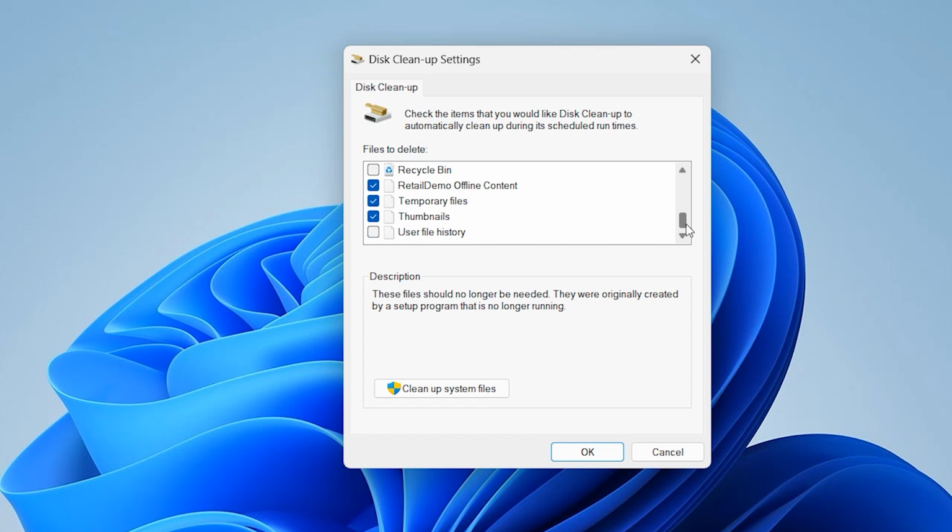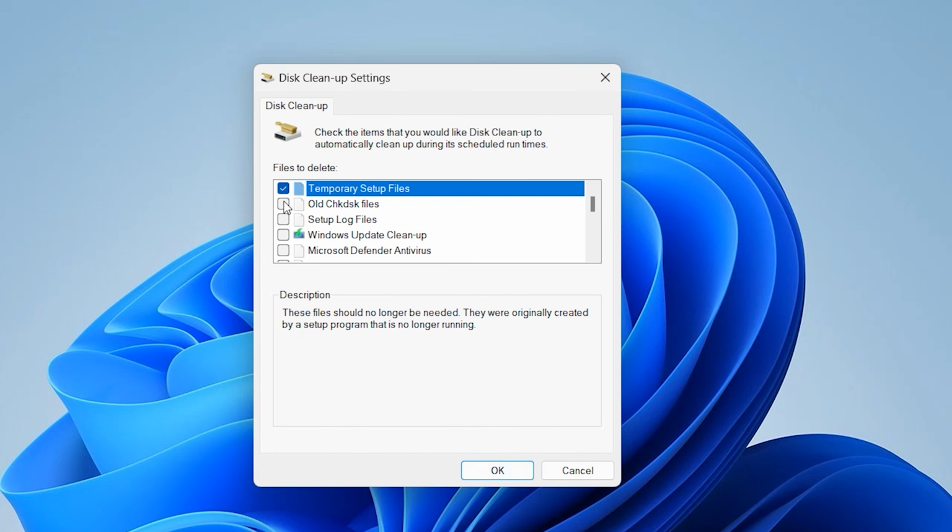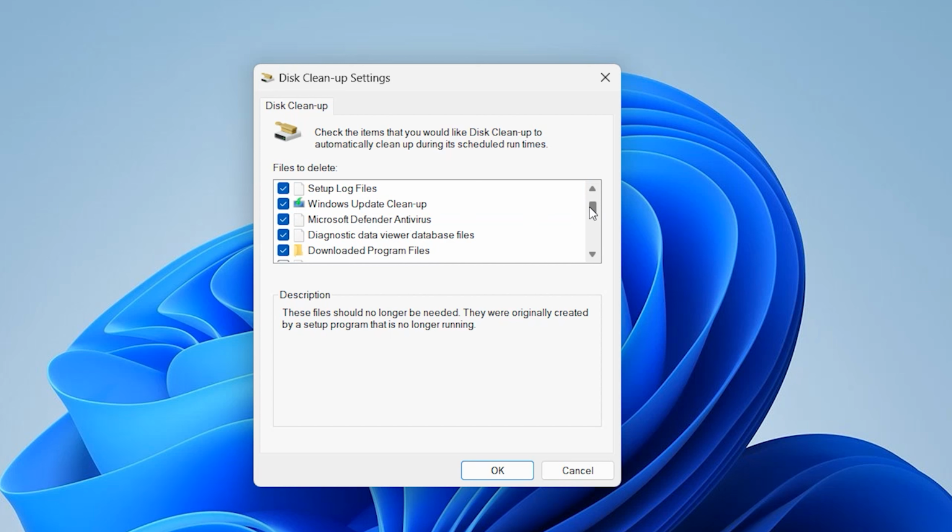Select. Clean up system files. Again do it. Select all of them. Okay.